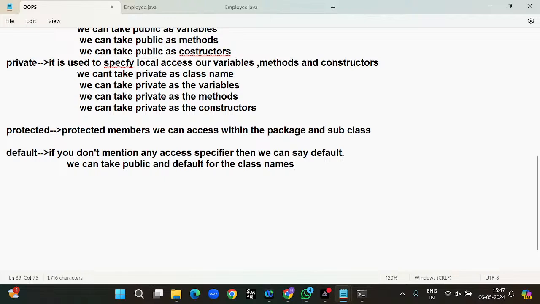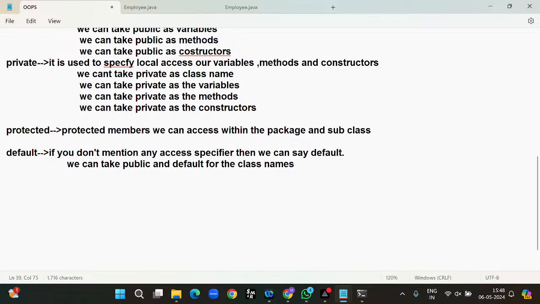If you mention public, the compiler will accept it, and if you mention default, the compiler will also accept it. Instead of these two, if you mention anything else, the compiler doesn't accept. If you write any sample program without any access specifier, then compile and run it, it will compile and execute.